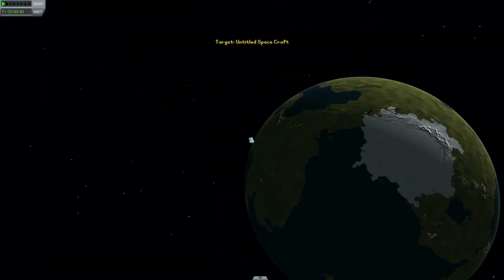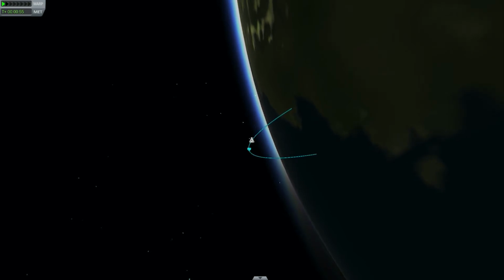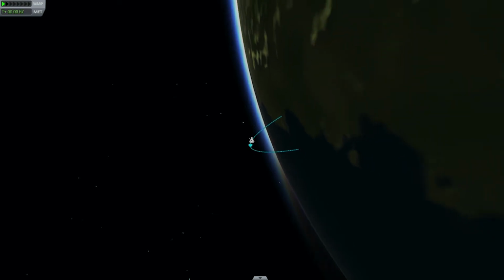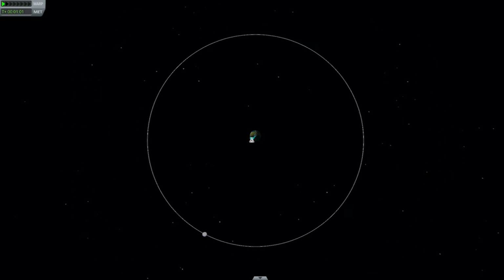I think you can normally see the moon. But we can also check out our map, and if we zoom in here, we can see our arc of descent. So we're gonna end up somewhere in the ocean. Well, not the middle, but somewhere in the ocean. And we can zoom out, zoom out, zoom out.